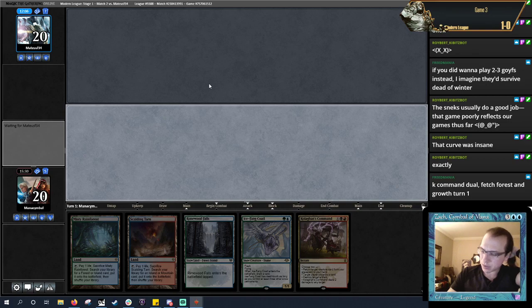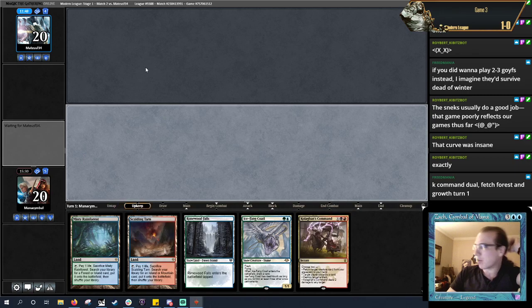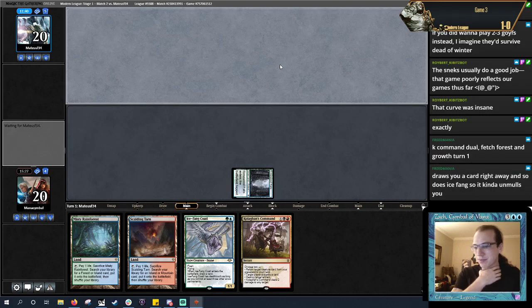K-Command, Duel, Fetch Forest, and Growth turn 1. I mean, yes. That also could have been the way to go. They mull to 4? Holy shit. I don't know if it's going to matter, but the only thing I'm remotely concerned about is if they have turn 2 Kitesail to take my K-Com, and then I draw literally nothing for the entire game. I think that's the only thing I would be worried about here.